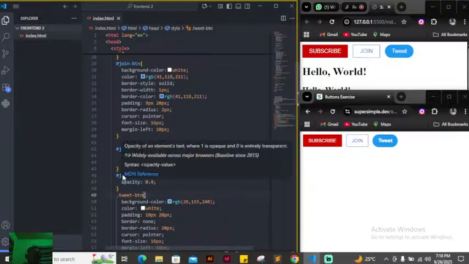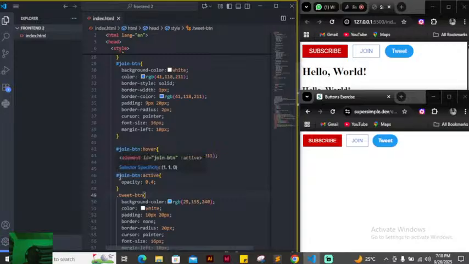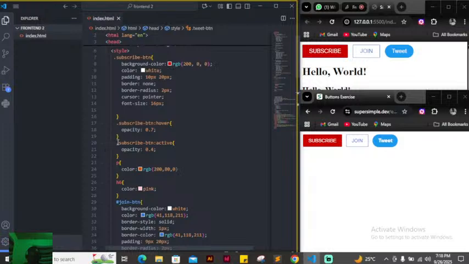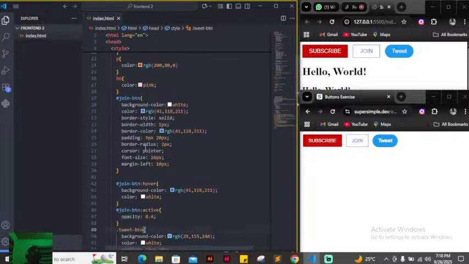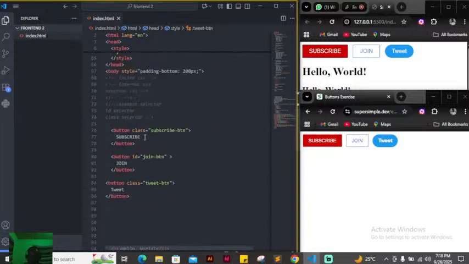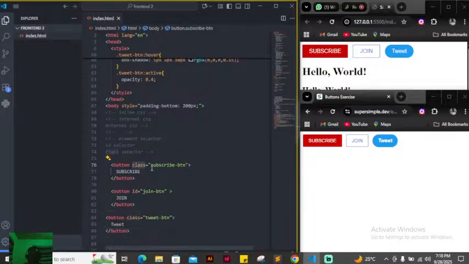So the hashtag you are seeing here, remember we said there are three ways of calling CSS inside HTML. We said we have the element selector, the class selector, and the ID selector. Now for the dots, which is this one, the dot is because in the button that I have here, the subscribe button is a class that I use. So anytime you are using a class and you are calling that class inside your CSS, you have to put a dot before the class name.